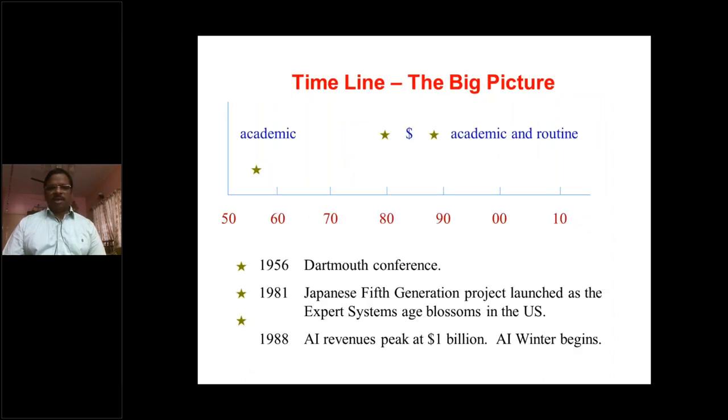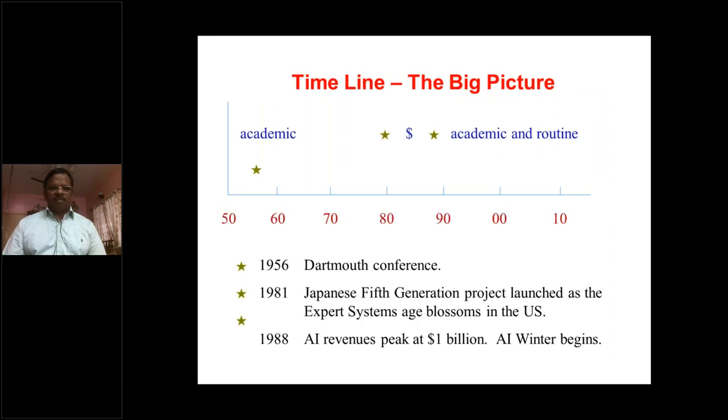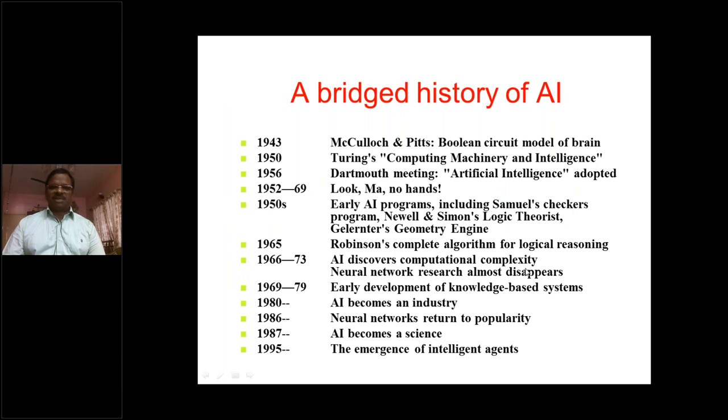So the father of artificial intelligence is John McCarthy. He is the inventor of the Lisp language, which was developed in 1956 and from the 1970s onwards. Now the timeline: 1950, 1960, 1970 up to 2000 and 2010. What things were carried out by inventing fifth generation systems? You know very well, this is a brief history of AI.